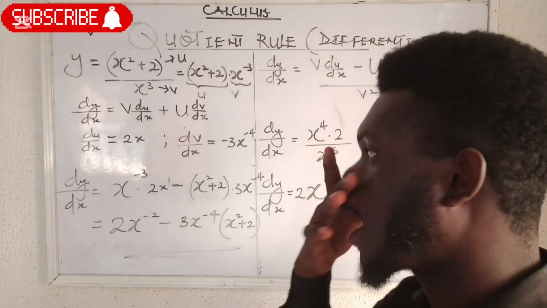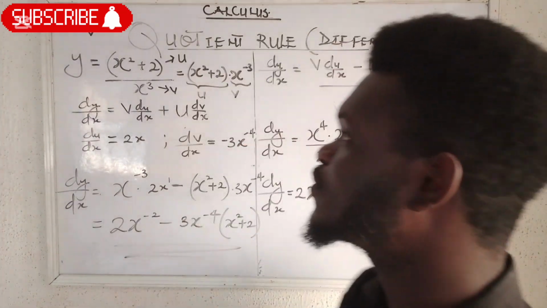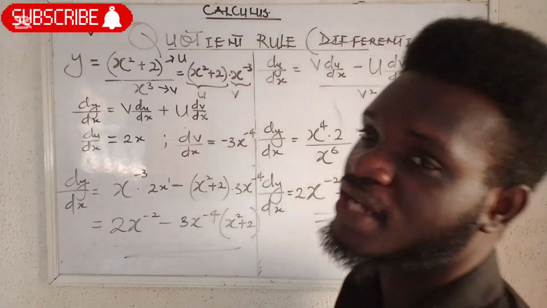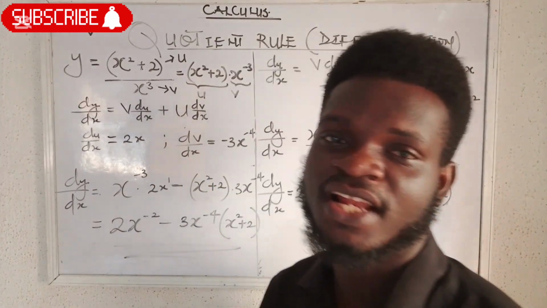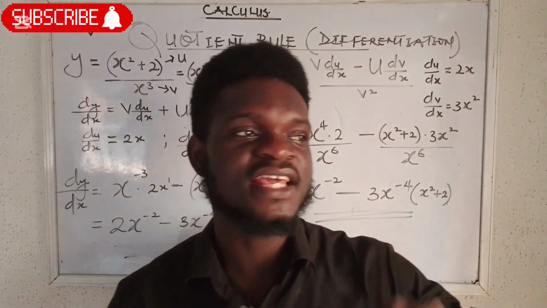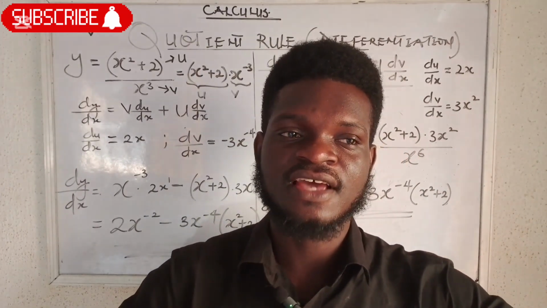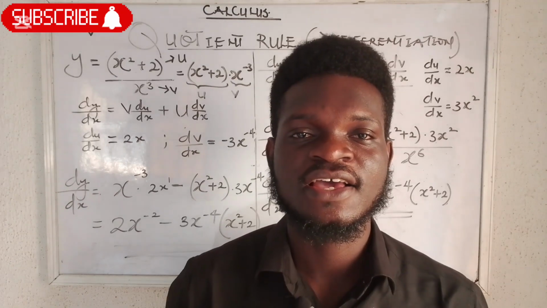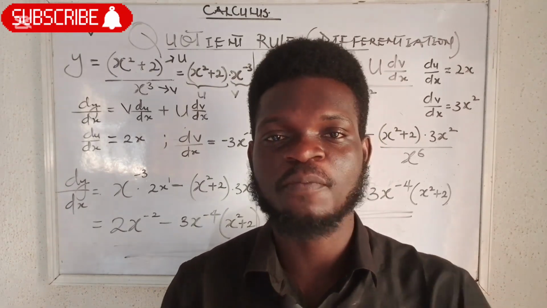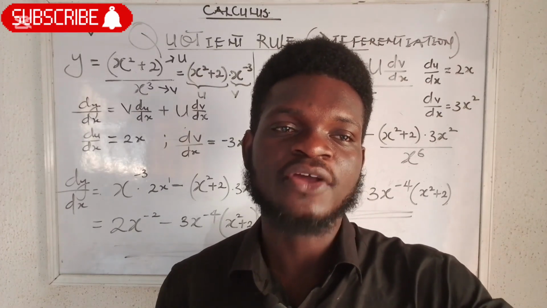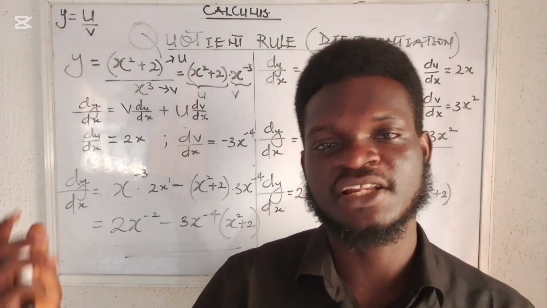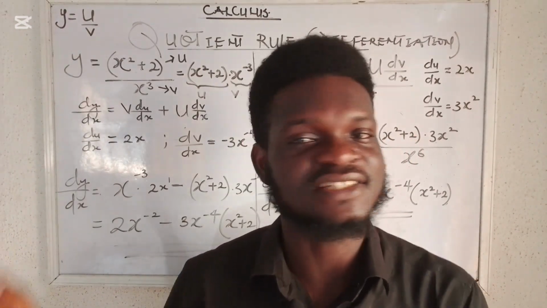So any of these rules are applicable, but mind you, there are some questions that are very technical and you just want to use the quotient rule. That's the reason I always told you from the very beginning of the class, if you have been following me on the playlist, that what terminates the existence of a regime or a formula is when another powerful or potent regime comes that surpasses it or provides faster solutions to problems than the other. That is just what mathematics is all about.